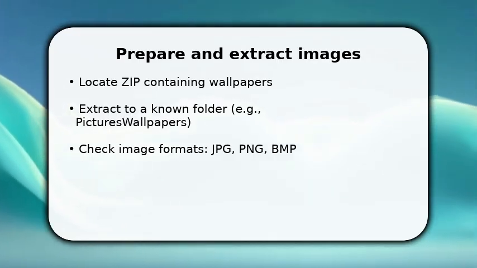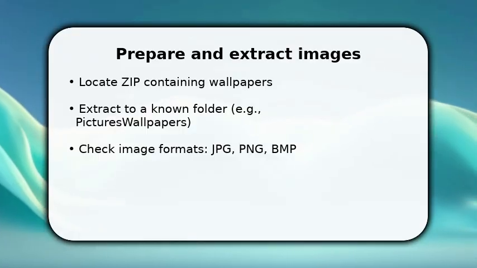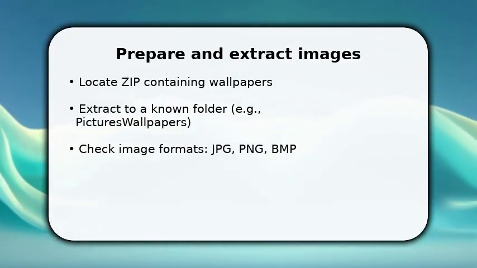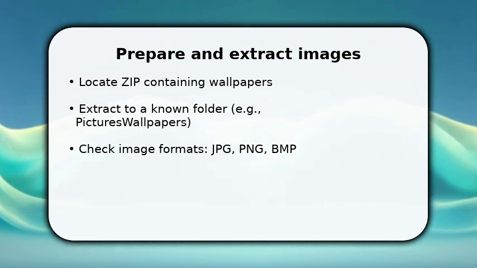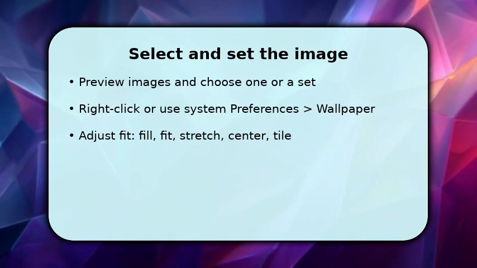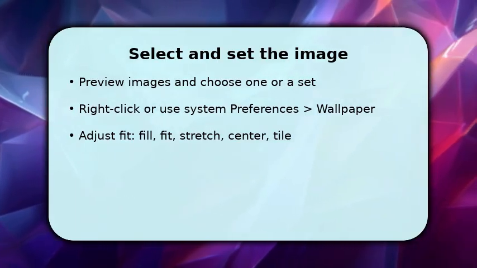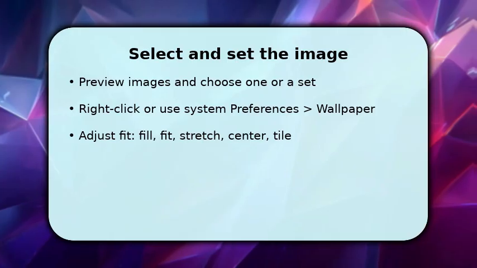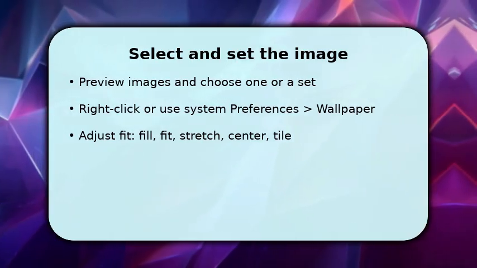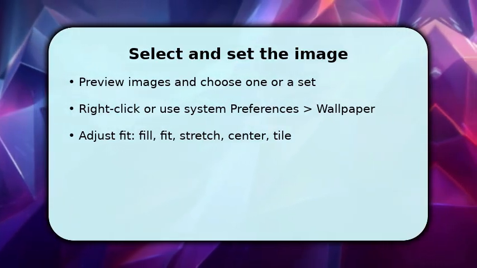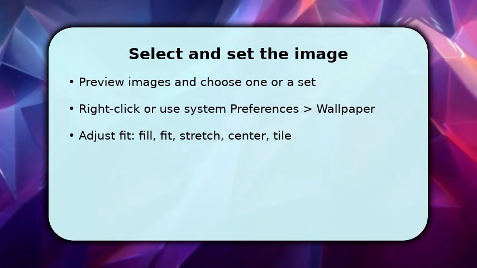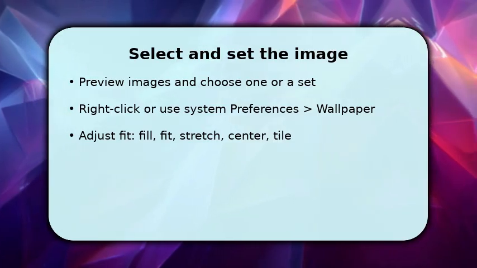You'll avoid surprises later by confirming file names and image quality now, which speeds up the next steps where you select and apply the wallpaper. You now choose which image or slideshow you want as your wallpaper and begin applying it through the OS. On Windows, right-click an image and pick Set as Desktop Background. On Mac OS, use System Settings Desktop and Screensaver. On Android, open Gallery and use Set as Wallpaper.